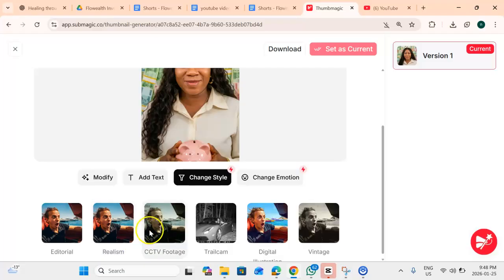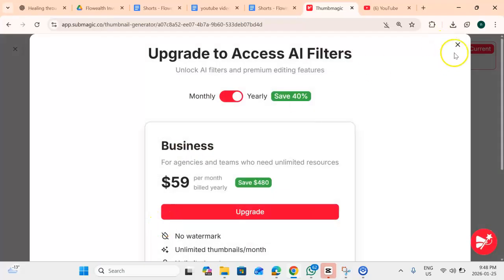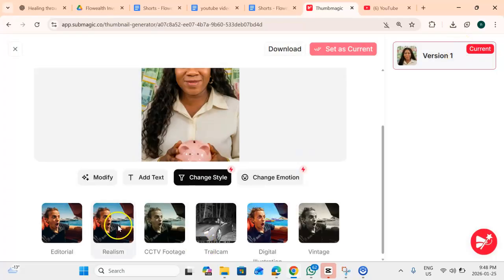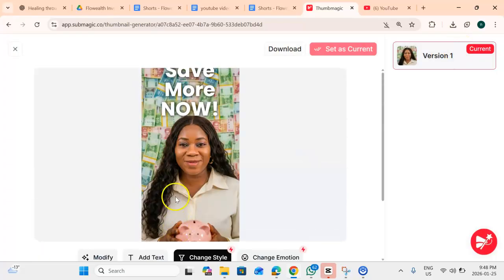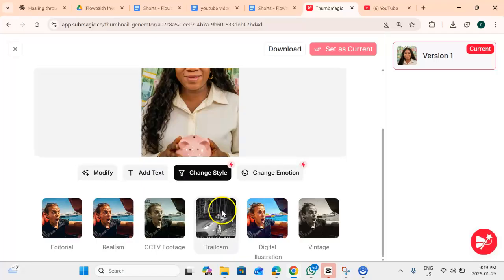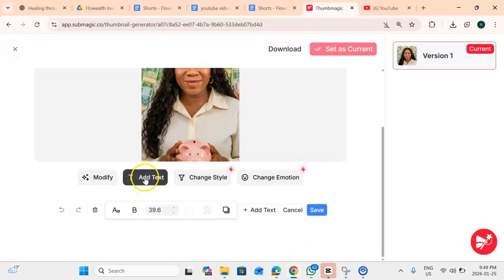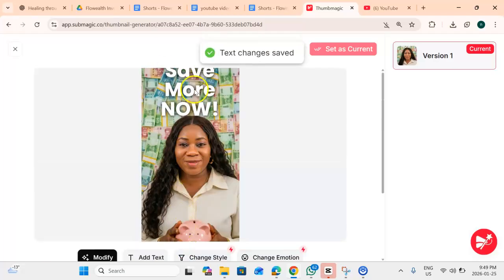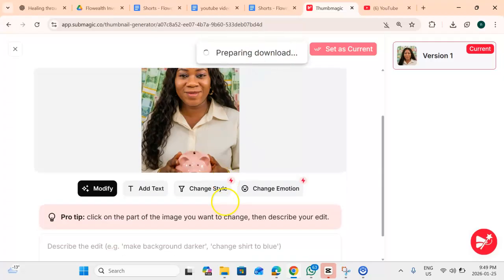So I'm going to see if I can change this. So change the stars. Maybe I want something like CCTV. Still an upgrade required, which is very weird. But yes, that's more of what it's like right now. I don't want to pay beyond what I have paid already. I think this still looks good for my Instagram and TikTok profile. So I will not be changing any of it. Yeah, I don't want to pay much. But yes, that's pretty much what it is. And when you're done, you click on download and you are ready to go.